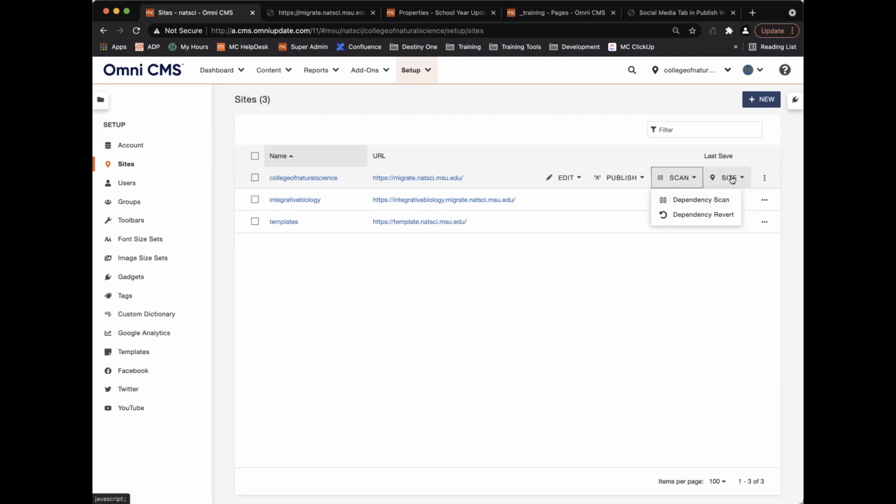So whatever platform you end up putting it back onto wouldn't understand what those dependency tags are. Once you've finished that process, you would then do a dependency revert, which would take all those full URLs and change them back to those dependency tags that they already had.